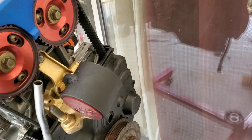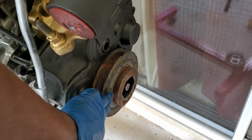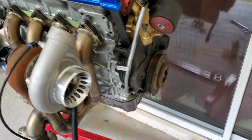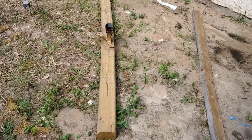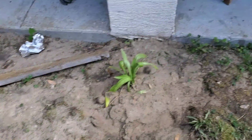Also, I'm ordering an ATI dampener because I don't want to use a stock one, just because I plan on making some good power with this. So I just want to get all the parts I can get. Accented the little mount with gold. Did the other one over here. Actually got to get a new mount with that.